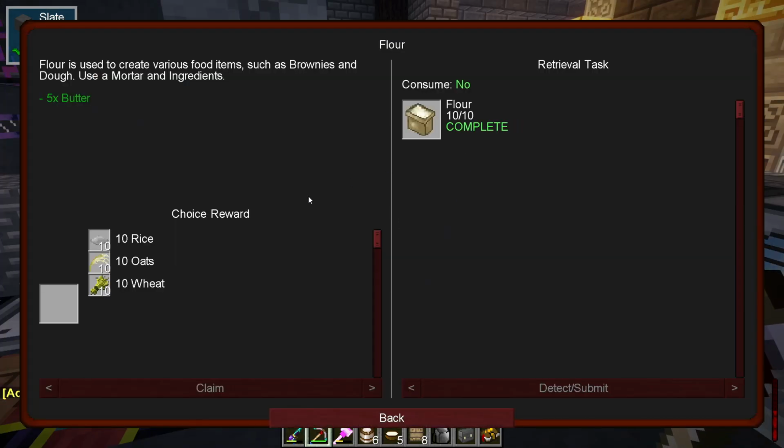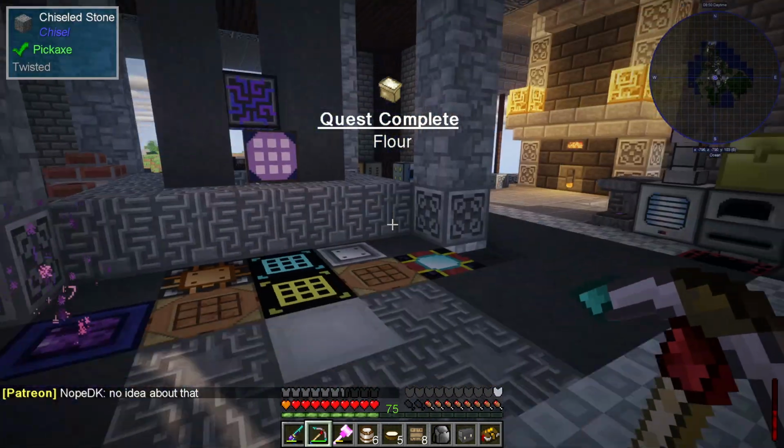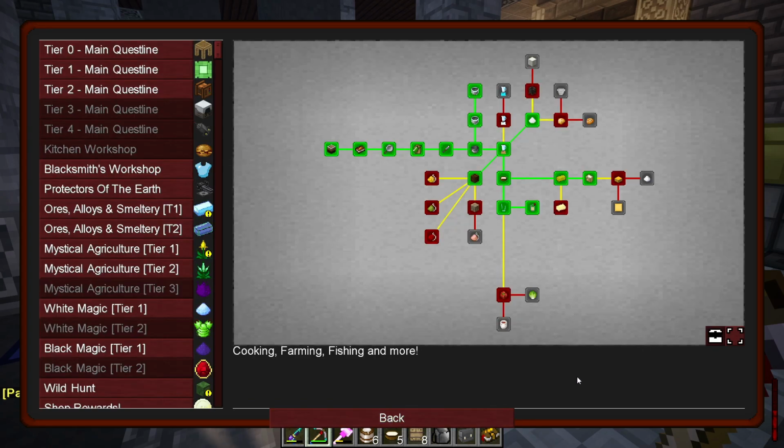There we go. There's 10. We're going to get some more. What's funny is I don't need any of this stuff right now, so we'll just take more wheat. I cannot recommend enough getting into Mystical Agriculture and getting a good farm setup before you try to progress through any of this stuff. It makes your life so much easier.